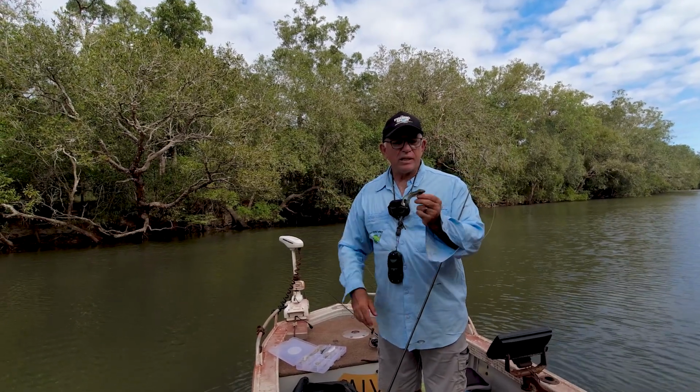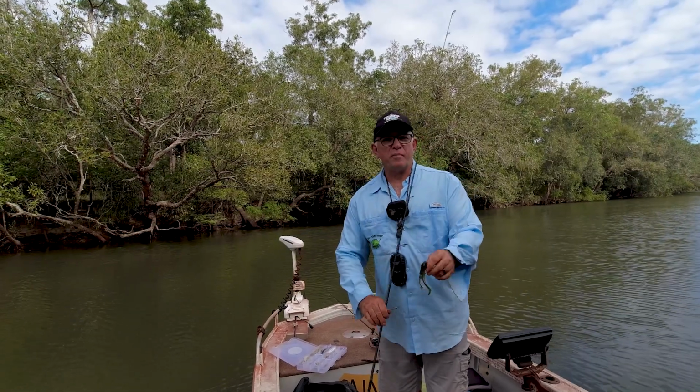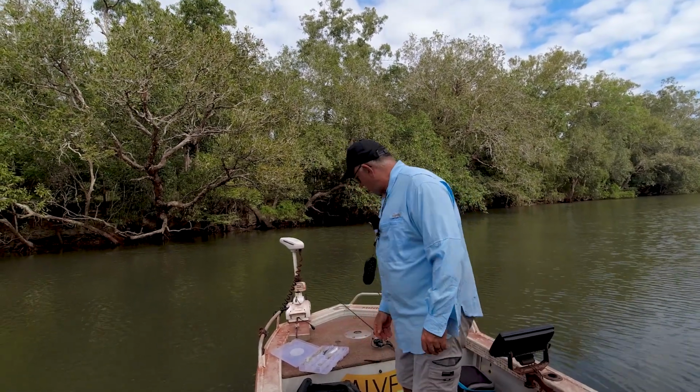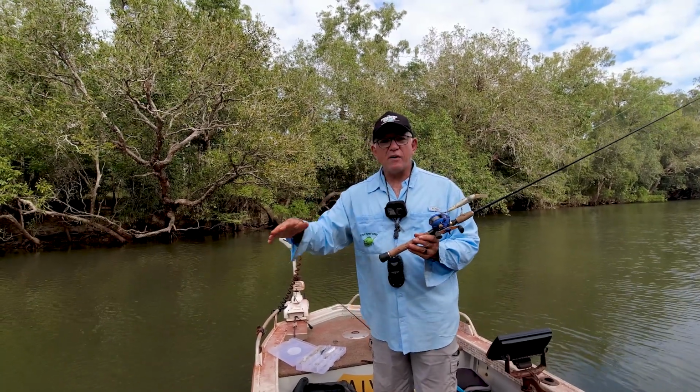So for the lily pad areas, I've got a frog, and I'll throw him into the lily pads and I'll work him out. And for the deep snaggy edges, I've got a deep diving big barra lure. And it'll dive down to about 2 meters deep, which should see me dancing over the top of some of the timber.